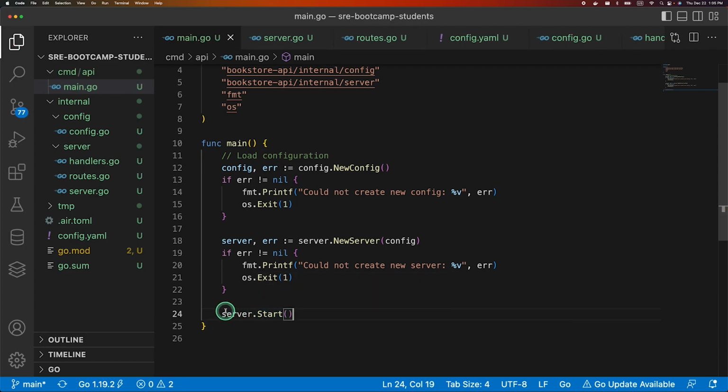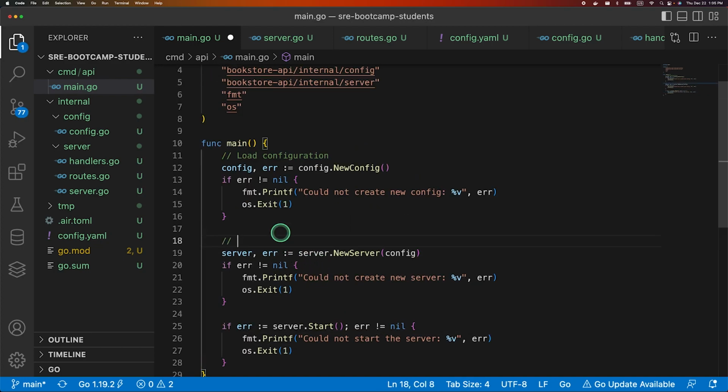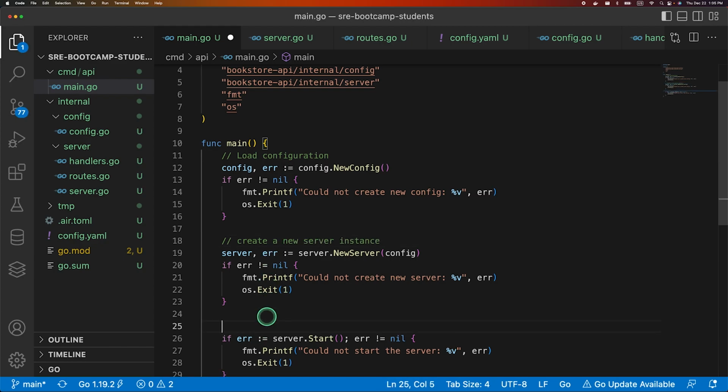It returns an error, so we'll do error equal to server.start, and if error is not equal to nil, then we will throw in the same error, could not start the server. So we loaded the configuration, we create a new server instance, and we start the server.